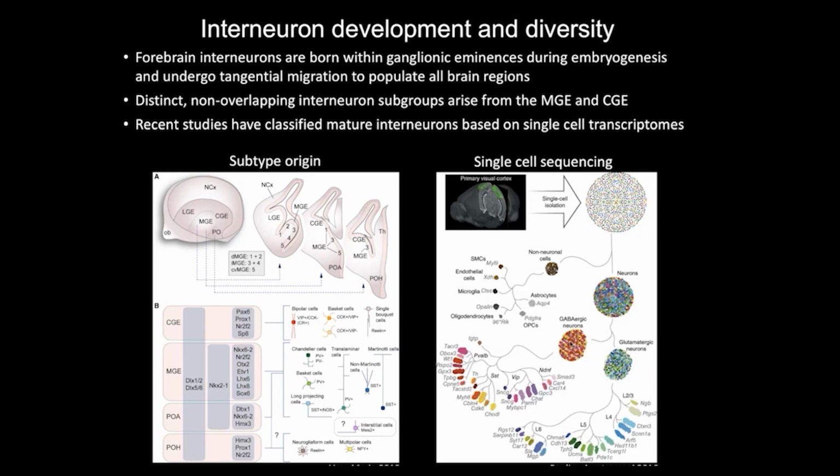Over here in this review, you can see these GABAergic cells, each labeled with a gene that is enriched in their population. And there's pretty good correlation between transcriptionally defined cell types here and the more traditionally defined cell types by physiology or morphology over here. So there's a good match, but not a perfect match, and there's still work to be done to understand how different transcriptionally defined cell types match up with more traditionally defined interneuron subtypes.